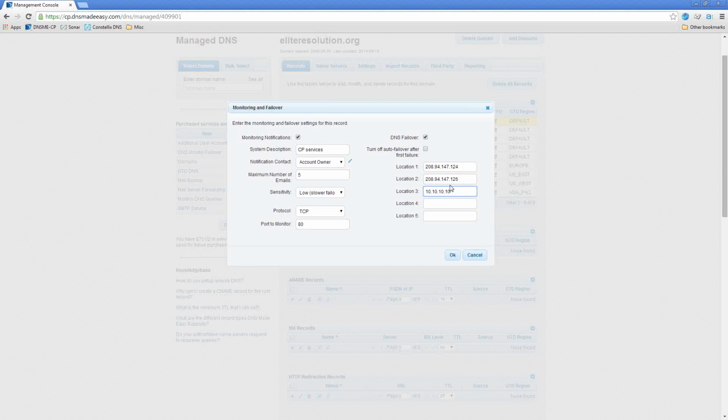If we choose that we want the service to turn itself off after its first failover, then what you want to do is turn on this option, to turn off auto failover after first failure. And that's primarily meant for people that have a master-slave database replication where the database is only replicated one way. If the database is only replicated one way, users usually want the feature to turn itself off, and then they would manually back up the database, copy it up to their primary database, schedule a downtime, redeploy it, and then bring users back manually to the primary IP address.